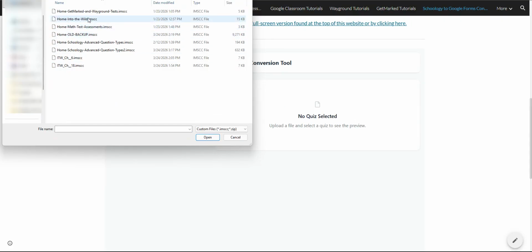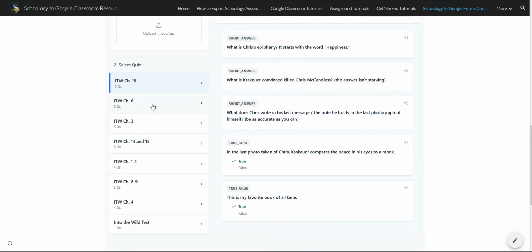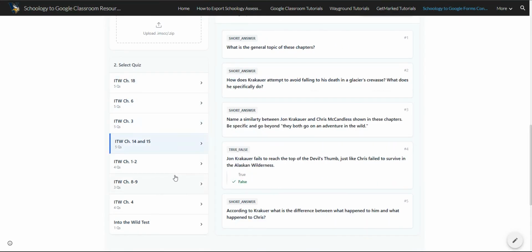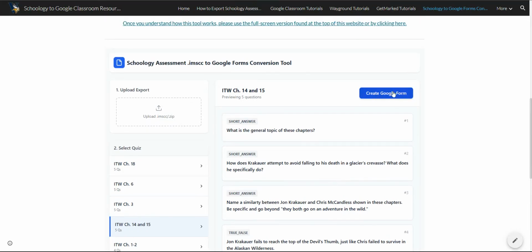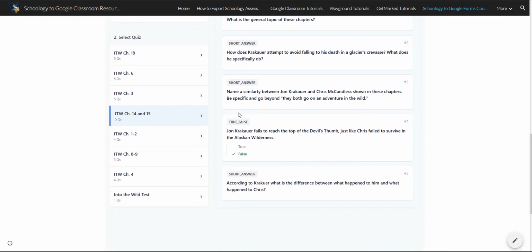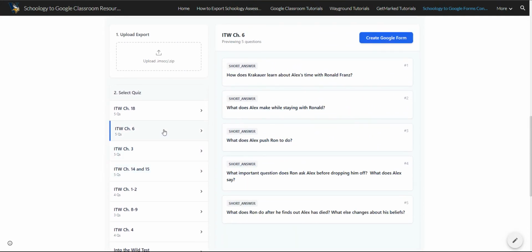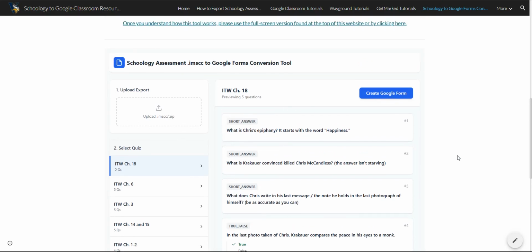To show you an example, this first one actually is an entire folder full of Into the Wild quizzes. So with one click, I can come to the top and click Create Google Form. Now there are some shortcomings. If you look at the question types, there's short answer, true and false. It's only going to be able to bring in the question types that a Google Form knows, so multiple choice, short answer, all those things. But it's only going to be able to use the exact question types that Google Forms has, because it needs to know what kind of question to turn it into or to send it to.